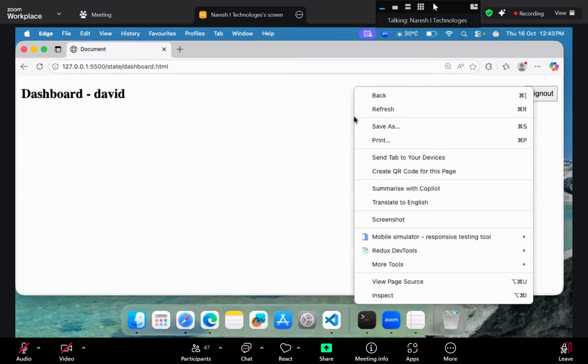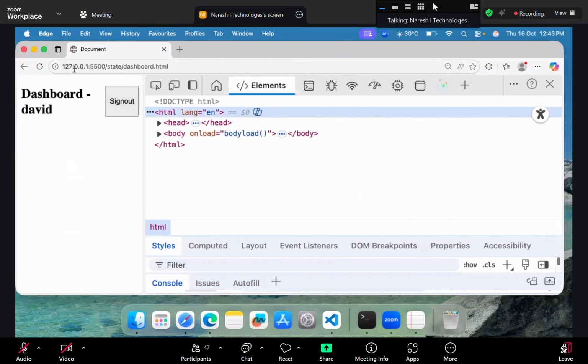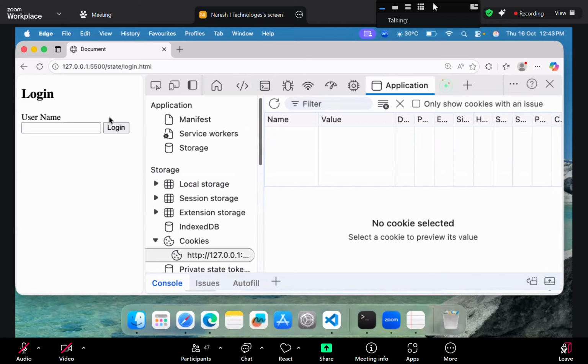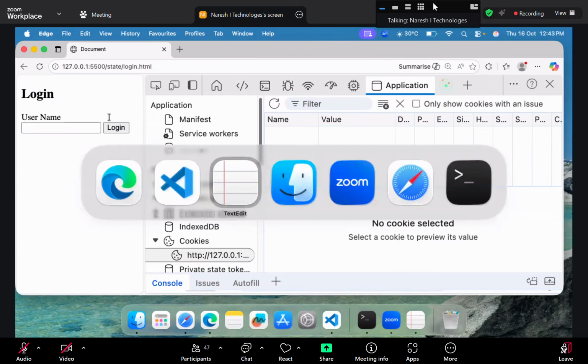And you see now, let's go inspect. And you can see in the application cookies, it is still there. I click sign out, then it is removed. Otherwise, it will not be removed. It is permanently available until you manually remove. That's the reason, in browser history settings, there will be a delete cookies option. When you are deleting history, it will ask, if you delete cookies, all websites will sign out. Why? Because they are all maintained using cookies, right? So this is the concept of cookie.